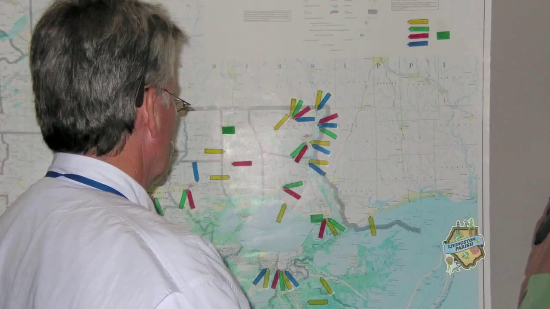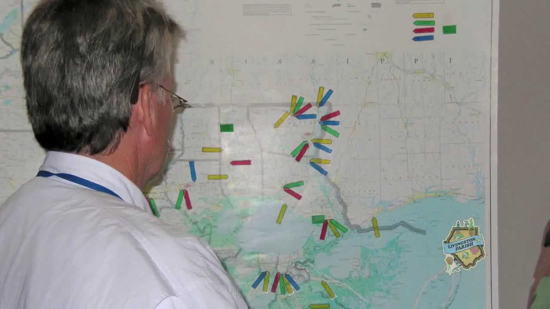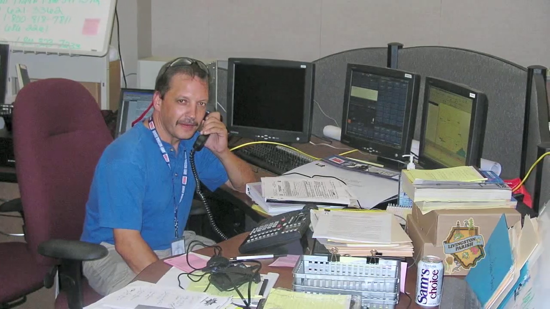And this helps us to look for weaknesses in the plan that we may have and some of the unique problems we may come into. During the middle of the exercise, we may add a different scenario into it. This is now taking place, where they may have to change or modify their actions. And this helps to give us an idea that they have the preparation, the tools, and the knowledge that they need to conduct this operation.